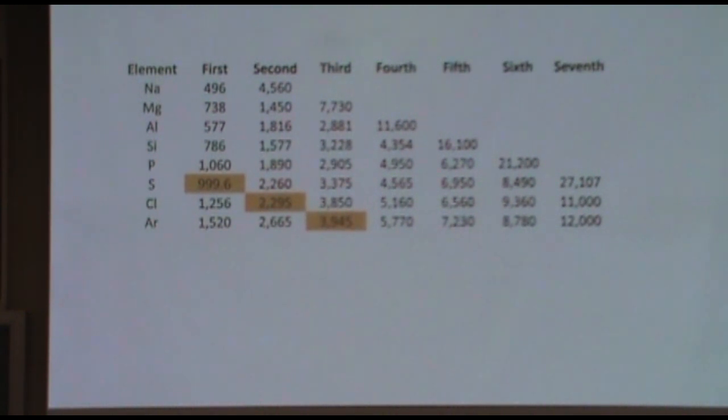What's the trend? You should know all the trends. It's a good reminder. Ionization energy increases when you go to the right and up the periodic table. So fluorine would be the highest. I'll ask everybody, is ionization energy a positive or negative number? Good. It's positive. You're putting energy in to remove electrons. Energy is going into the system. It's a positive number.